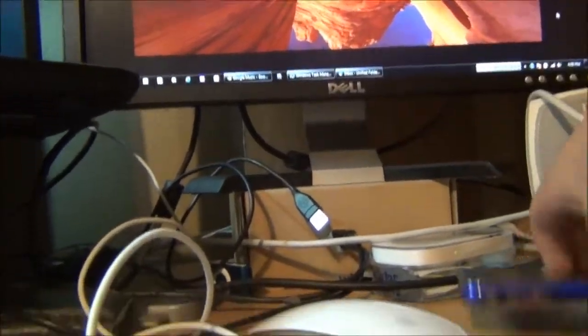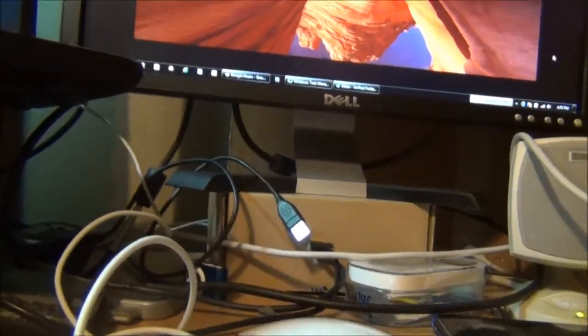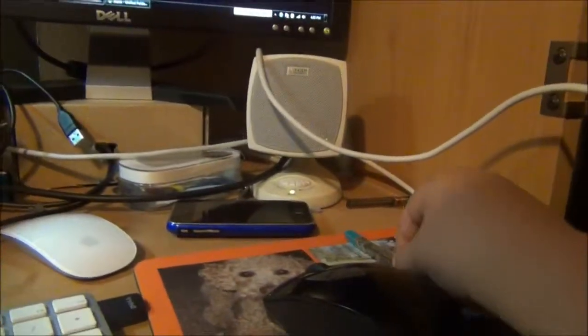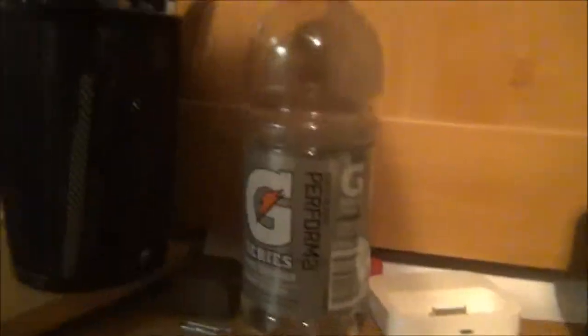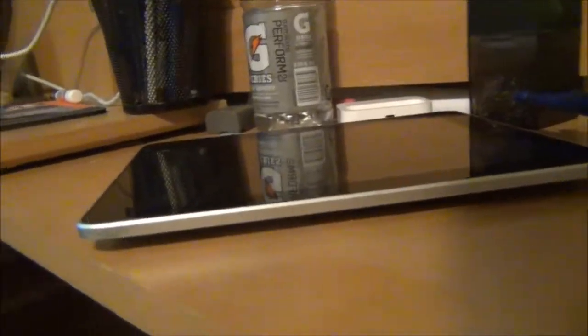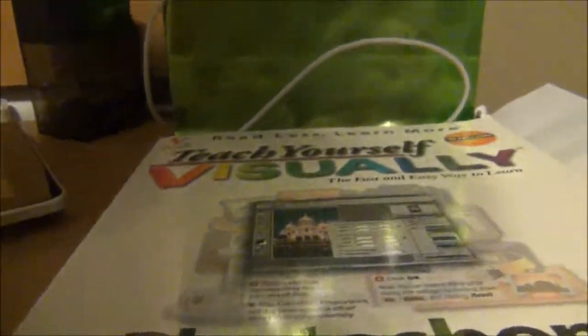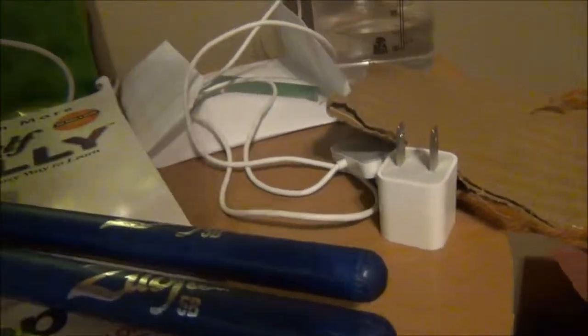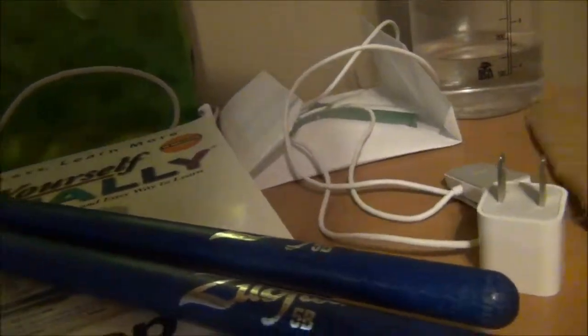So, I have my old iPhone 3G. I have my Magic Mouse, which I've actually gotten to work with my Windows computer, just it runs really glitchy. I have some lead for my pencils right over here. This is just my pencil box. An old Gatorade bottle, an iPhone dock, an old battery to my old camera. My iPad, a Photoshop 6 book. Yes, I'm still on Photoshop 7. I'm learning out of a 6 book. My iPod Shuffle dock, a little power cable something that I just made. Another water bottle and a bunch of electronic junk down there. And just stuff down there.